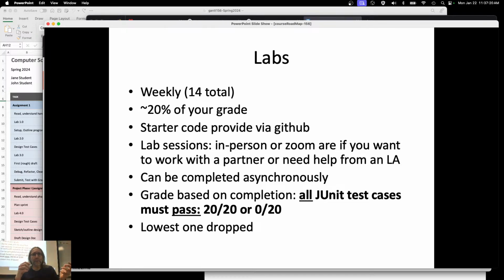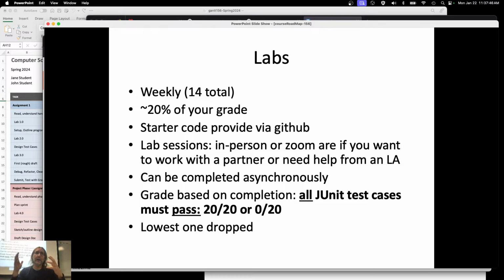You'll go through this in Lab 1. A very simple program. It's designed to walk you through, code a little bit of this. We tell you exactly how. Now go ahead and run your JUnit test. 100% pass, great. Now go ahead and hand it in through the web hand-in. For those coming from 155H, it is not CodePost. CodePost does not support everything that we were doing, so we're going to have to revert back to the web hand-in and the web grader. But you'll go through that process in Lab 1.